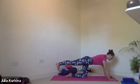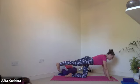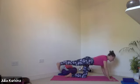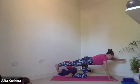Exhale. Inhale. Exhale. Inhale. One more. Exhale. And with inhale, come up. Pull your stomach in. If you feel stable, stretch your left arm forward.